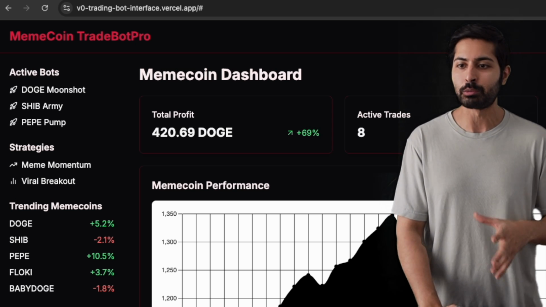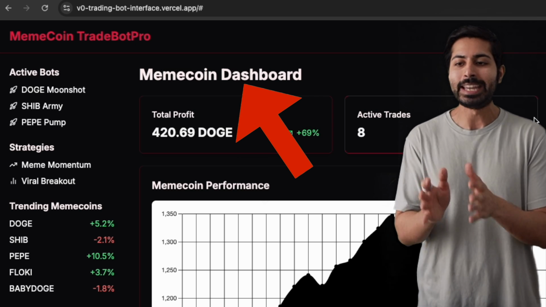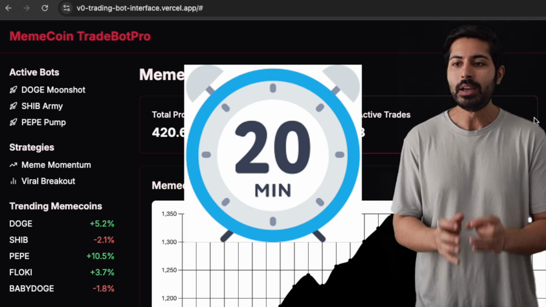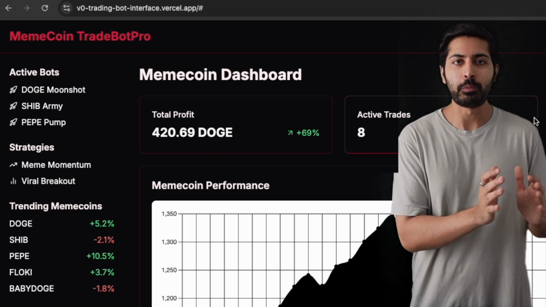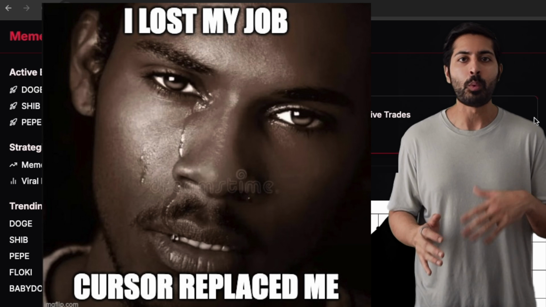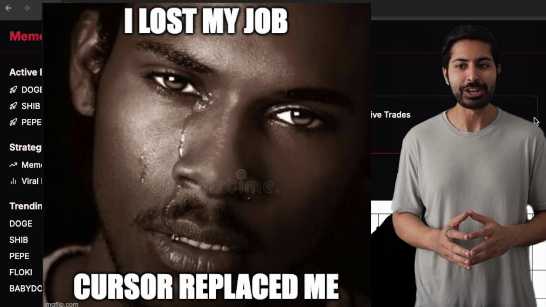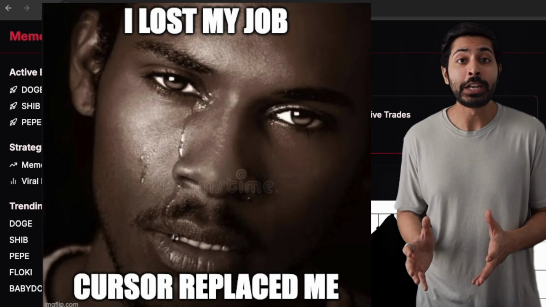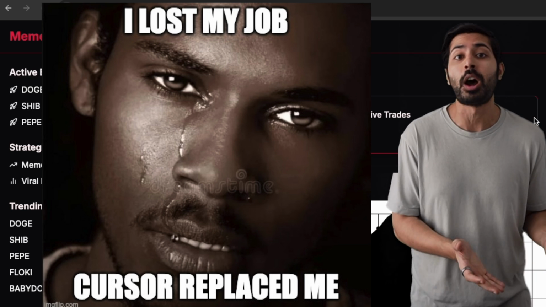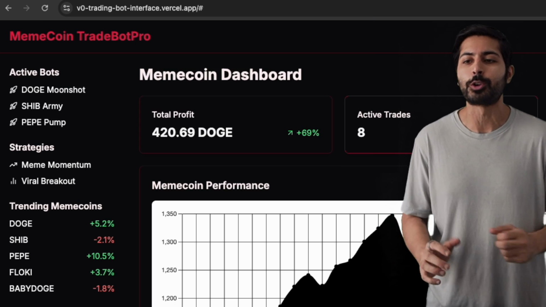And that's what you're seeing right here, this meme coin trading bot that I'm going to build in 20 minutes with you in this video with Cursor AI, no matter whether you've coded or not. That's the point of this video. It enables anybody, whether or not they've coded before, to build real web and mobile applications. And at the end of the video, you're going to find out if this trading bot was profitable or not. So find out at the end of the video. But in the meantime, we're going to learn how Cursor works.